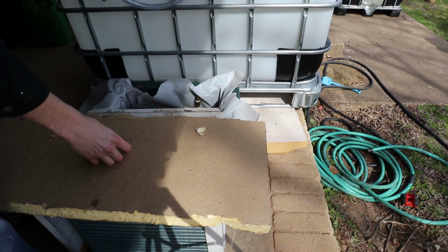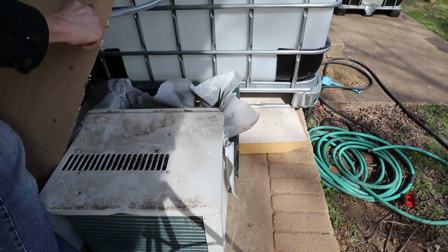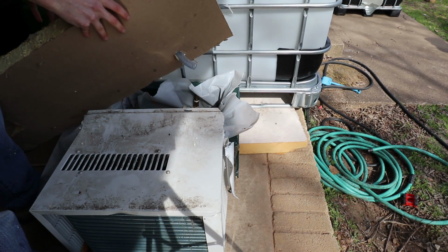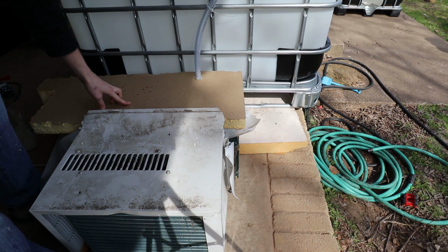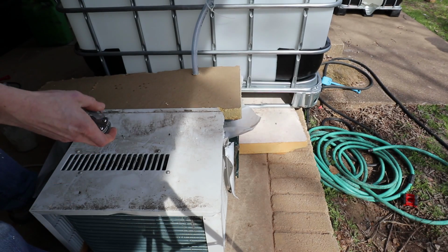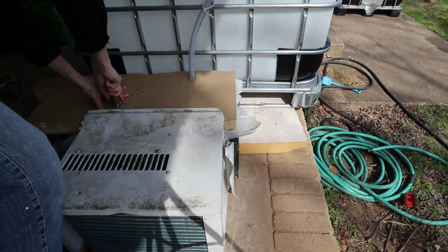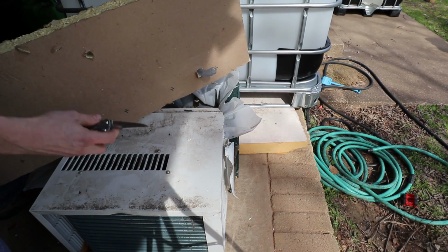Oh good, it tapered down at the bottom, so it'll probably fit through nicely. There we go. Then, oh, this will be nice because I'll be able to control where the water comes in a little better. So I think what I want to do is, if the pump's there, then I'll have the incoming water, or the return water, here. So let me go ahead and mark that. Somewhere right about here. All right, we've got our two holes.